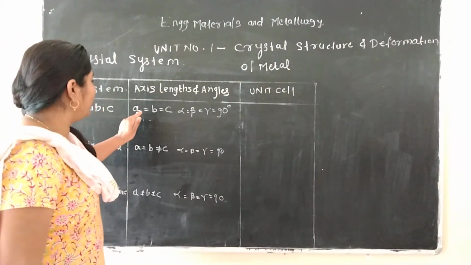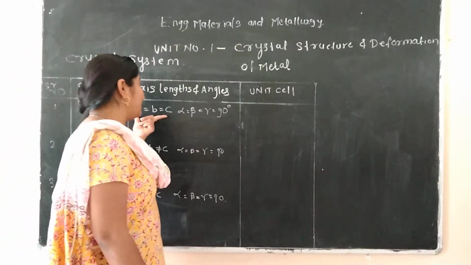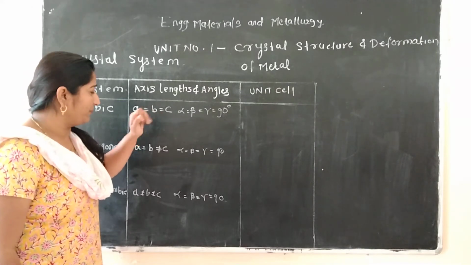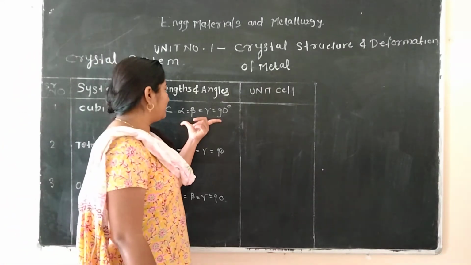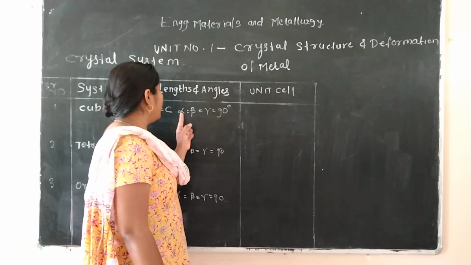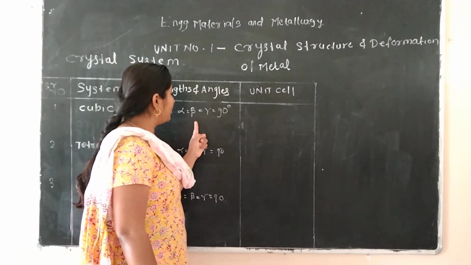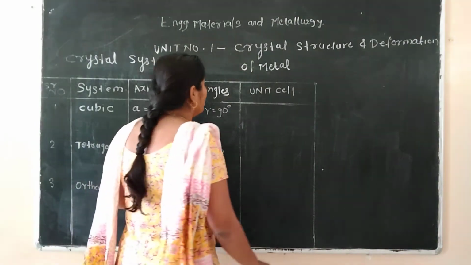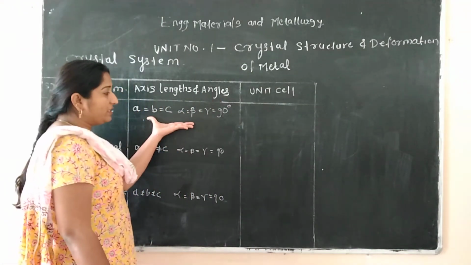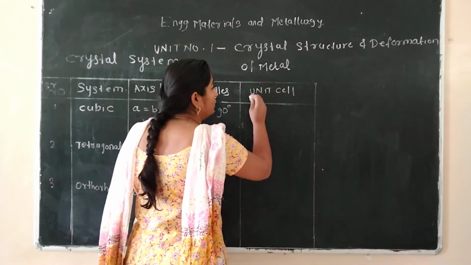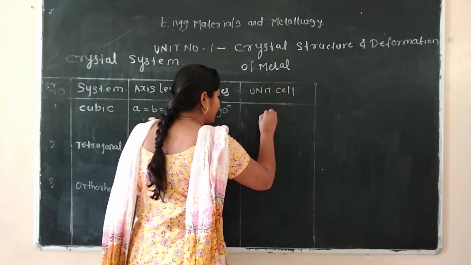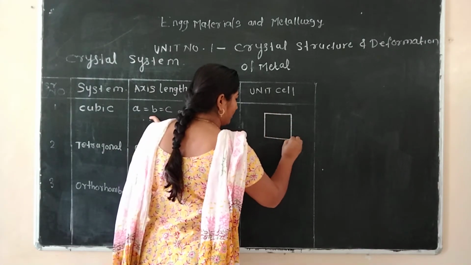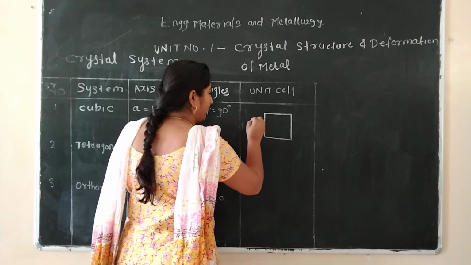So the very first type of crystal system is the cubic crystal system. In that, the length, height and width are the same, meaning the parameter a is equal to b, b is equal to c, and the lattice angles alpha is equal to beta is equal to gamma, all are 90 degrees over here. So by means of these parameters we are going to draw the unit cell. See, all parameters are the same.